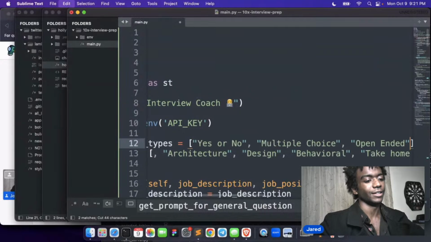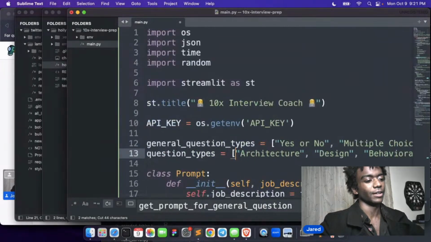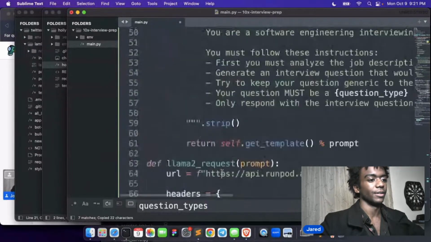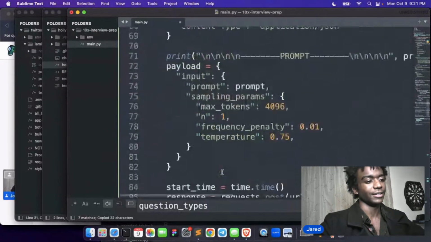The global doesn't matter right here. I get it. Then we'll add these together. All right, so it's fine.